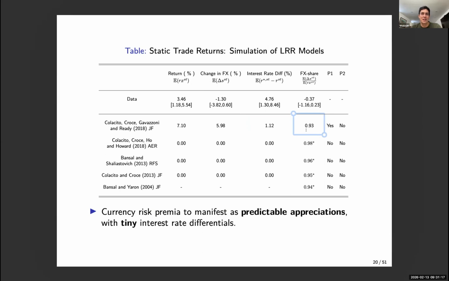So that means basically these guys did all this work with the economic environment. The hard stuff about that model is all about having heterogeneity in the loadings on a global shock, having a global shock, solving the model and so forth. None of that's going to matter for this number. Okay. So in the data, it should be a negative number or a number close to 0, but instead it's close to 1. And the same is true for basically everything going back to Bansal and Yaron. And that's basically the point here.